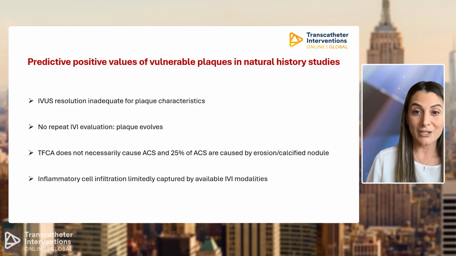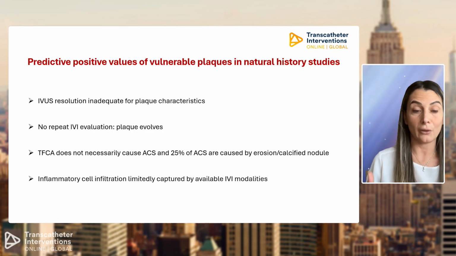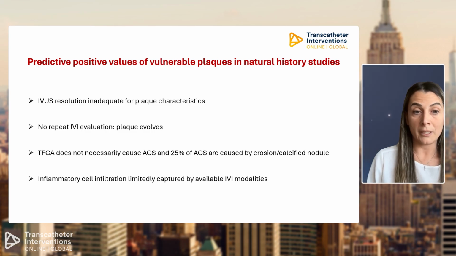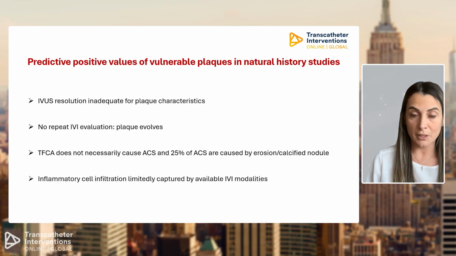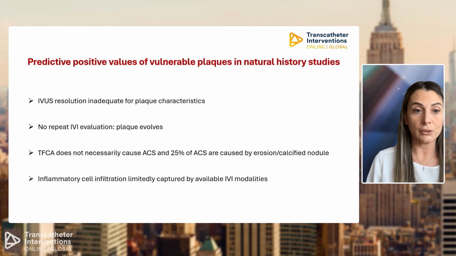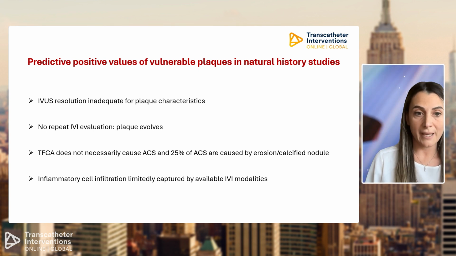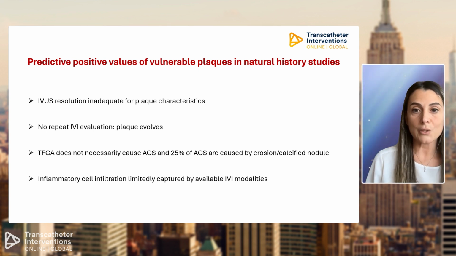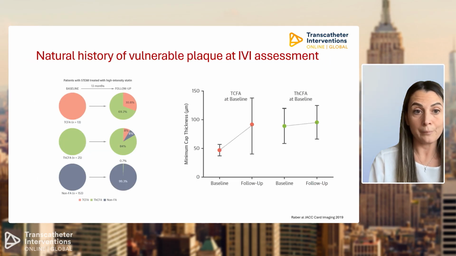So if we just have a snapshot of the lesion, we don't know what's going to happen in a few months. We also learned that thin cap fibroatheroma does not necessarily cause acute coronary syndrome, but can also go into a process of healing. And sometimes acute coronary syndrome is associated with erosion or calcified nodule, and also the role of inflammation, because we also have to acknowledge that inflammation plays a very important role.